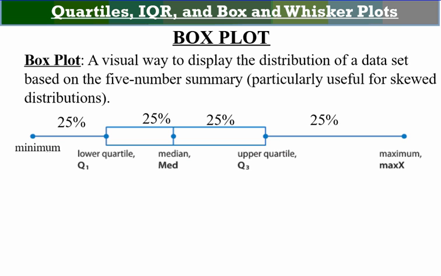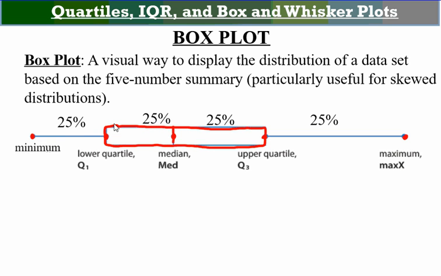When you construct your box plot, you put down your 5 numbers on a number line. So you put down your minimum, you put down your quartile 1 or lower quartile, you put down your median, your quartile 3 or upper quartile, and then the maximum. So there's my 5 numbers. We draw a box around the lower quartile and the upper quartile because that's the middle 50% of my data set. We put a line where the median is located.